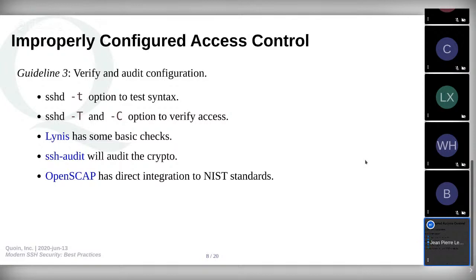Luckily, there's some built-in facilities. SSHD, and SSH the client, also has this. -t just checks the syntax, and then -T and -C is a way of checking the access control. So I can show that real quick too.